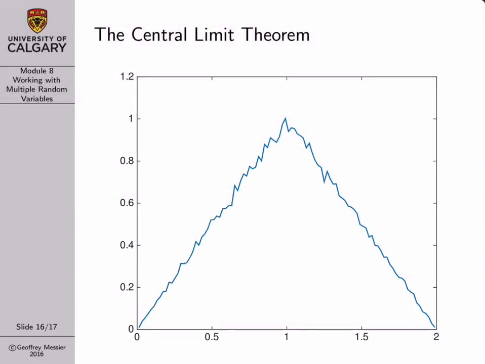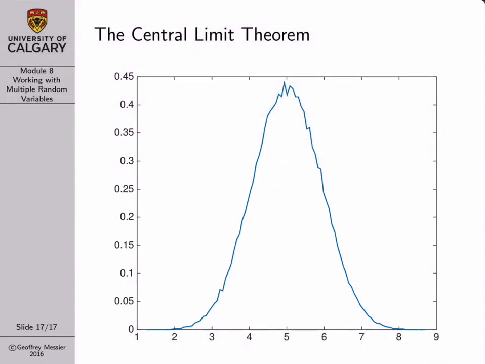This is the histogram of the summation of 2 random variables. Now remember, we've learned in this module that if you add 2 random variables together, the PDF that you get is the convolution of their individual PDFs. And so if you convolve 2 rectangles together, you get a triangle. And that's why we see a triangular distribution here after adding just 2 random variables together.